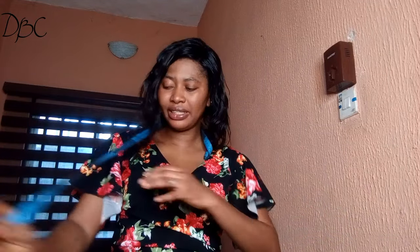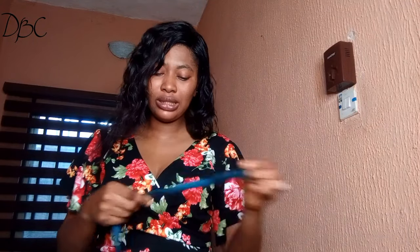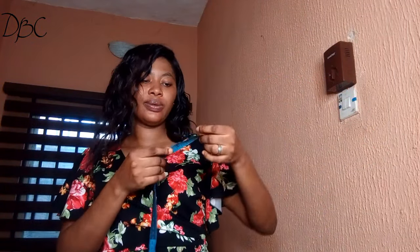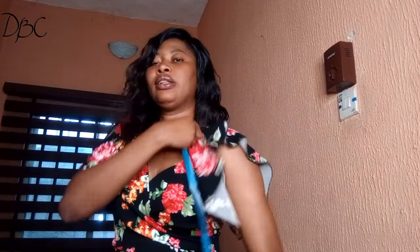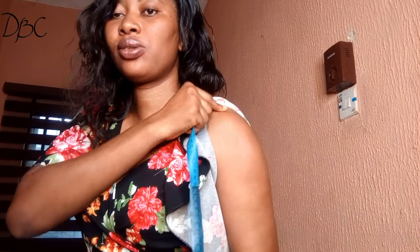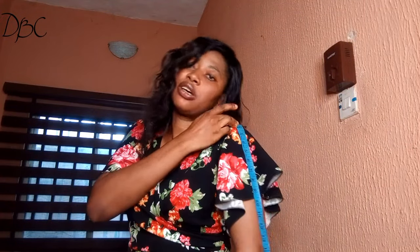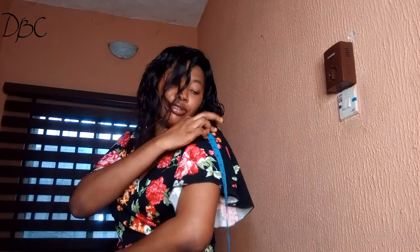So guys, in this video, I'm going to show you how to take measurements for your sleeve in case you are finding it difficult to do. All you have to do is, this is your tape. Make sure that your tape is well straightened. Depending on where you want to take, you can take with inches and also with centimeters. This place is your shoulder joint here. Then place the tape. You can ask somebody to help you or you can do it by yourself. Then hold the tape like this to keep it from falling down.